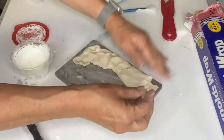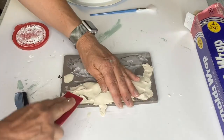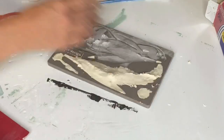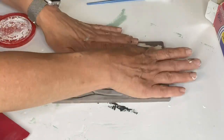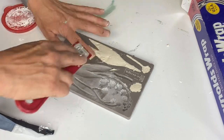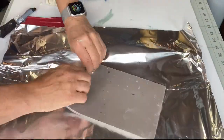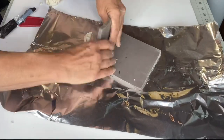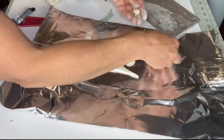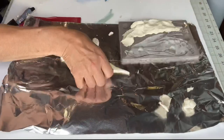This particular clay has a moisture to it. There is clay that you can get from Redesign with Prima which works well too — I'll be showing you that also later this week, and with that you do not need the cornstarch. By far the paper clay is my favorite way to apply my molds; it's a little bit more flexible and easier to move around, especially if you have fingers that have any issues. Then I take a sheet of aluminum foil and fold my mold over, roll it back, and the mold basically falls right out. I wanted to make two of these for my book, so I just repeat the same process.